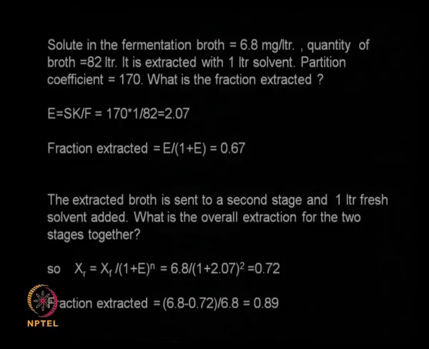So if you are really interested in extracting all your solute, it could be a protein of interest or an antibiotic of interest, you may resort to several stage operation so that you recover as much as possible, as completely as possible. So this is a cross flow type of design. We will later on look at the countercurrent flow type of design.